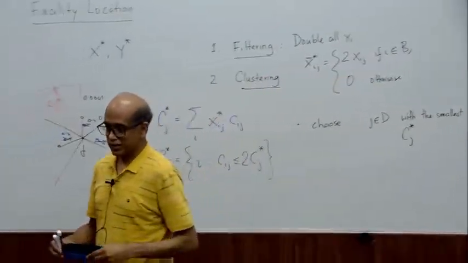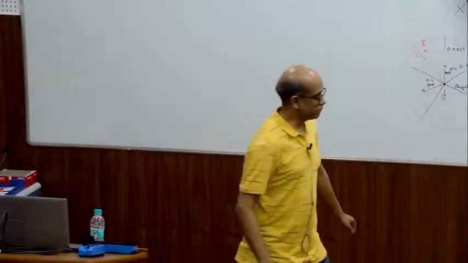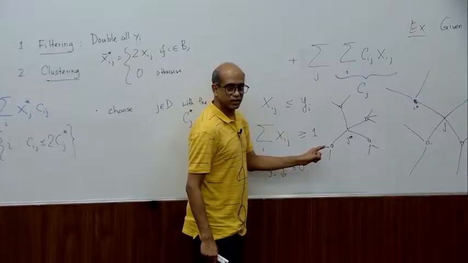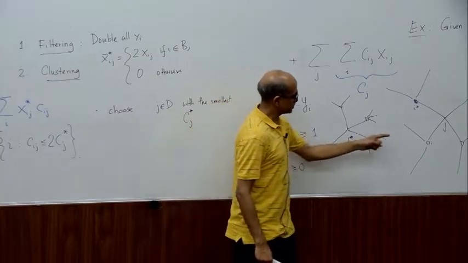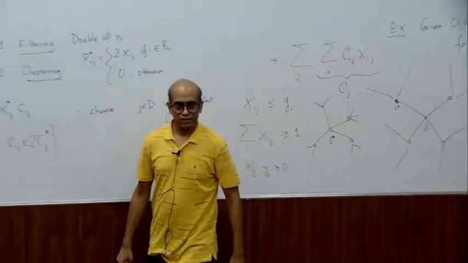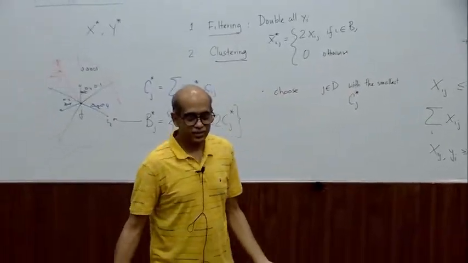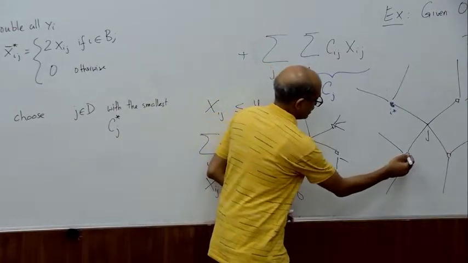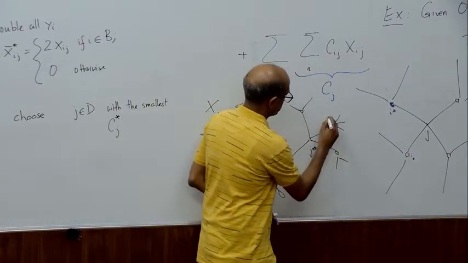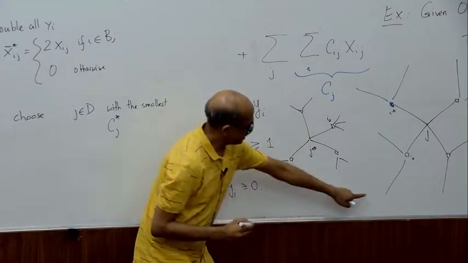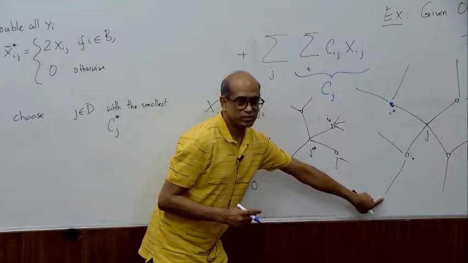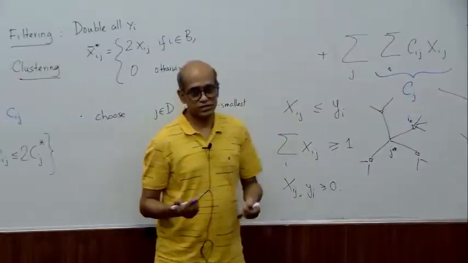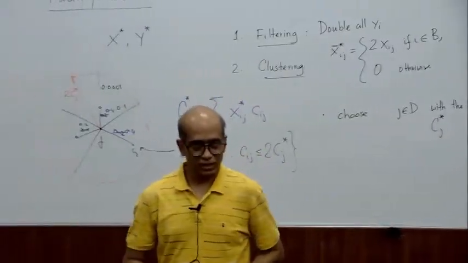Why am I doing that? Because when you pick the next demand J prime and look at these facilities, what can you say about this set of facilities and this set of facilities? They are disjoint. Why are they disjoint? Because if some facility I0 was here also and here also, then J double prime would have figured here, and you should have removed J double prime. So these sets of facilities are disjoint.